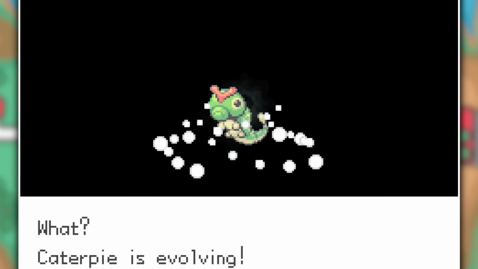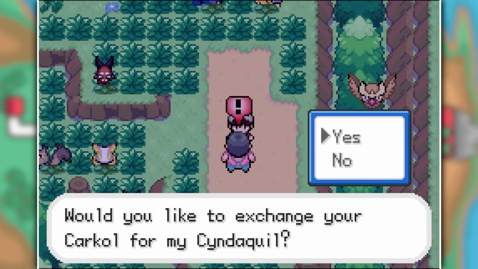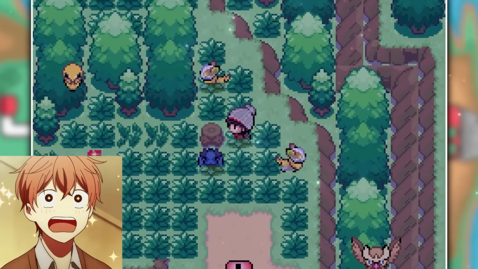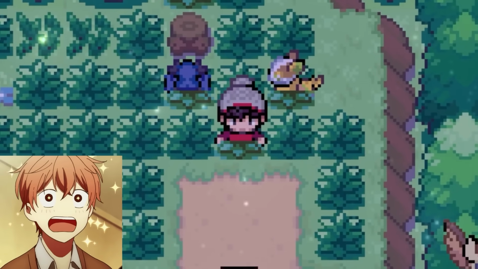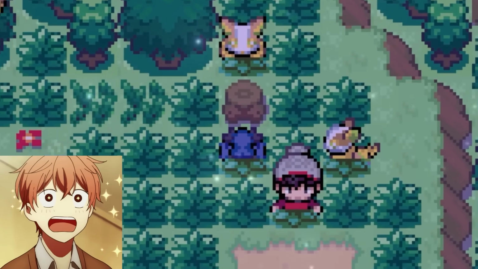On Route 2, we capture more Pokemon like Galarian Zigzagoon, Seedot, Yamper, Lotad, Chewtle, and Purloin, and also did our very first evolution, Caterpie, into Metapod at level 7. We can do another trade here, our Carkol for a Cyndaquil, which we will be coming back for later. I also want to point out that the graphics in this game really make the world feel more alive, with the Pokemon flying around and just walking around in the overworld.